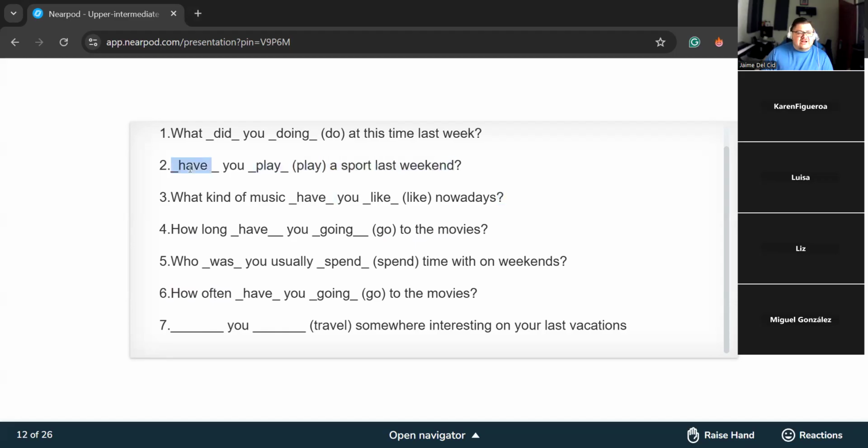No puedo usar el present perfect como en este caso si me está hablando de una actividad que ya concluyó. Si es una actividad que empezó en el pasado y terminó en el pasado, es decir, it finished, it concluded, it ended, then it's past. If it's an activity that started in the past, but it is still happening today, por ejemplo, cuando yo digo, ¿por cuántos años has trabajado en esta empresa? Empecé en el pasado, right? How long have you been working for this company?